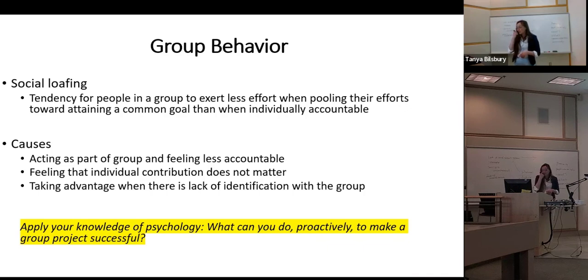So knowing that, is there anything that you could do to make a group project more successful? Accountability is a big one. If you break up tasks and you know that you're the person that's responsible for writing the instruction and no one else is going to do it, then you're going to do it. But if it's ambiguous, like, yeah, well, we'll all go work on something and then come back, it's a lot harder to be accountable.